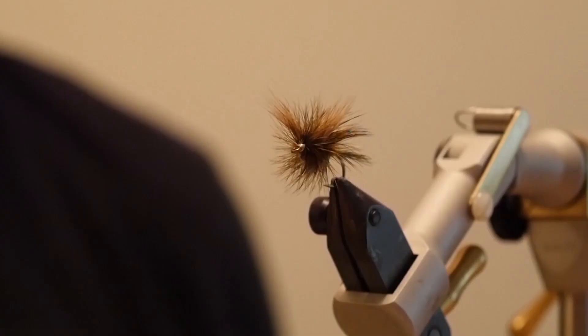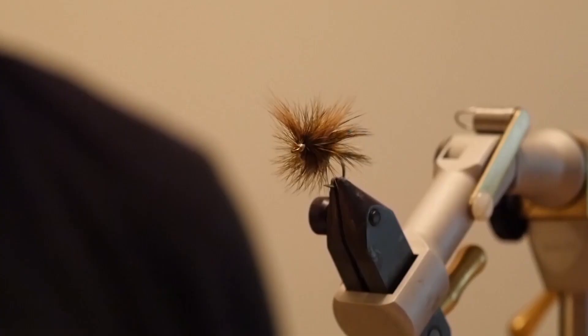There it is — my version of the Western Green Drake. You can tie it in different sizes, anywhere from size 10 all the way up to size 6. They are big flies, but I tied this one in size 8 — I find it's a general size that works well on all the streams that have green drake hatches. To watch all our latest Sport Fishing on the Fly episodes and to order merchandise, head to www.sfotf.ca. To book an adventure, head to ontheflyadventures.ca and book yourself the trip of a lifetime.